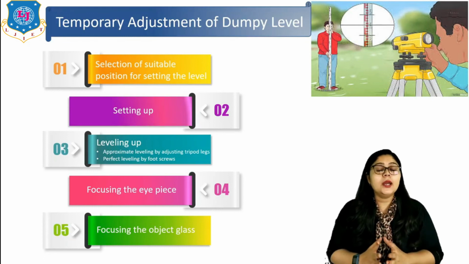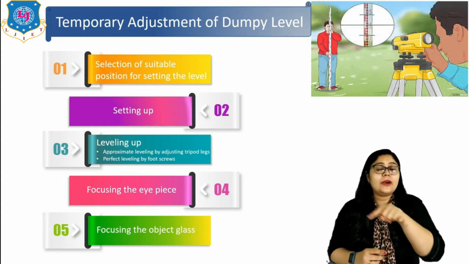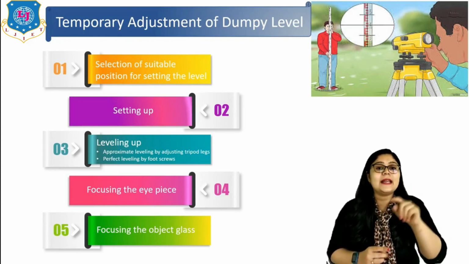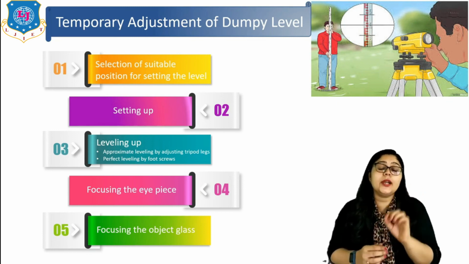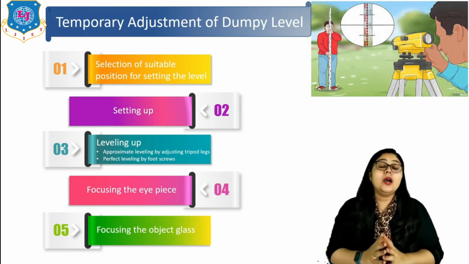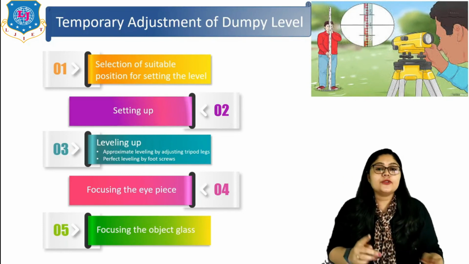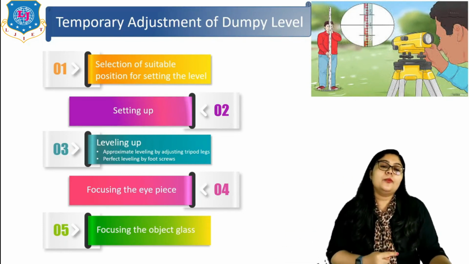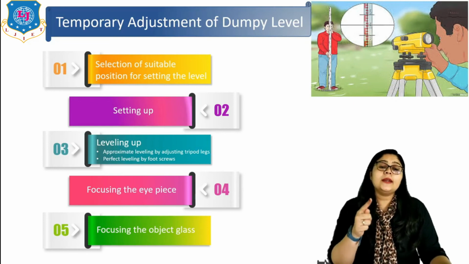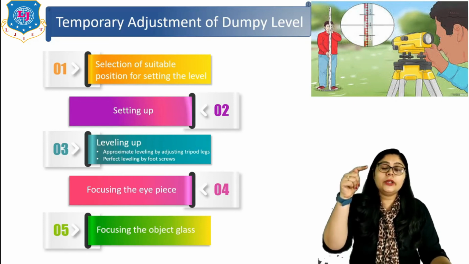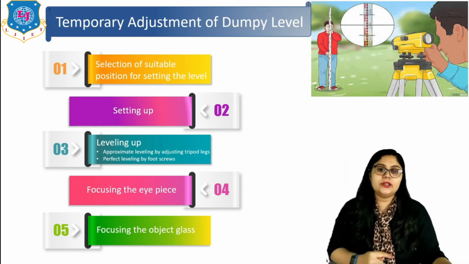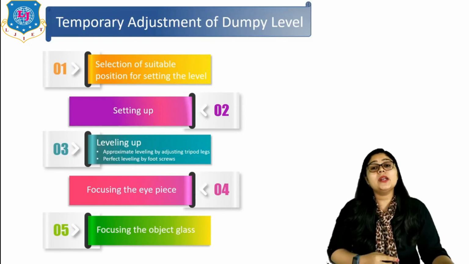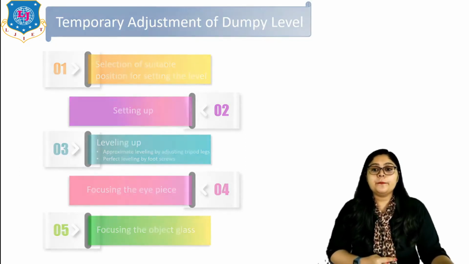Now you know that on the leveling staff the graduations are there, and now if you remember, I used one term, diaphragm, in the components of the dumpy level, right? Now you can see on screen that the white portion containing a plus sign is known as the diaphragm, which helps you to take an exact or accurate reading at your eyesight on this leveling staff. So that is known as focusing the object glass, through which you can get your reading, that you are at 2 meter or 3 meter from the ground condition, or you are below the ground condition, right? So that is all about temporary adjustment of dumpy level.